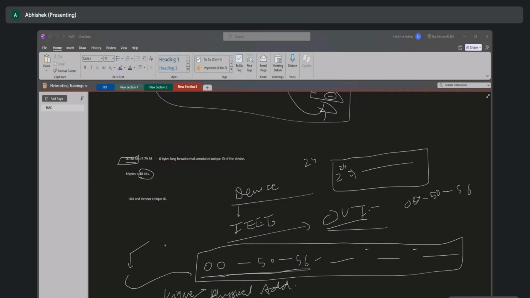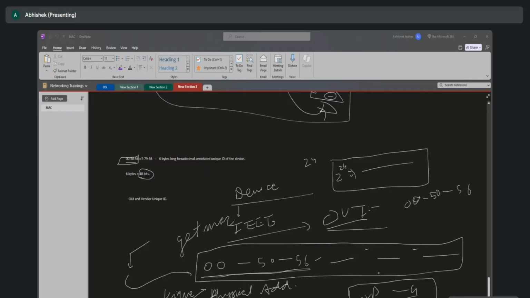You can verify this. You just have to open your device and go to getmac, or you can type arp -a in order to get the ARP table on your screen. The moment you do this in your command prompt, you will get all the IPs and the MAC addresses there.